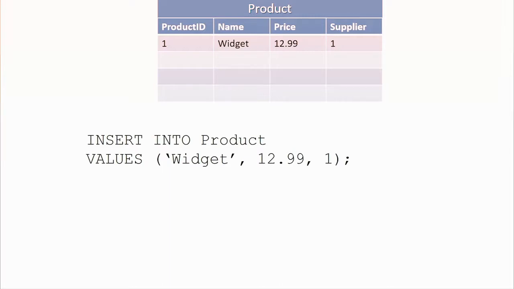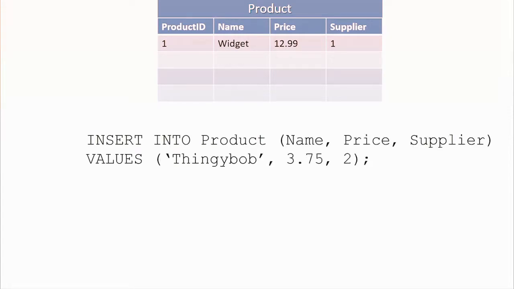And what we've done is specify the values for the other columns. So we've specified the name column, the price column, and the supplier column, and we've given those values. We've inserted a widget at $12.99 into there. Does the order of those values matter? It will, because we haven't specified which columns we're inserting into, it has to go with the order that the columns are in the table. And what we can do is specify explicitly which columns we're inserting, in which case we can do it in any order we like. We just say we're inserting into the name, price, and supplier column these values. Now, they happen to be in the same order, but they don't have to be in this case.